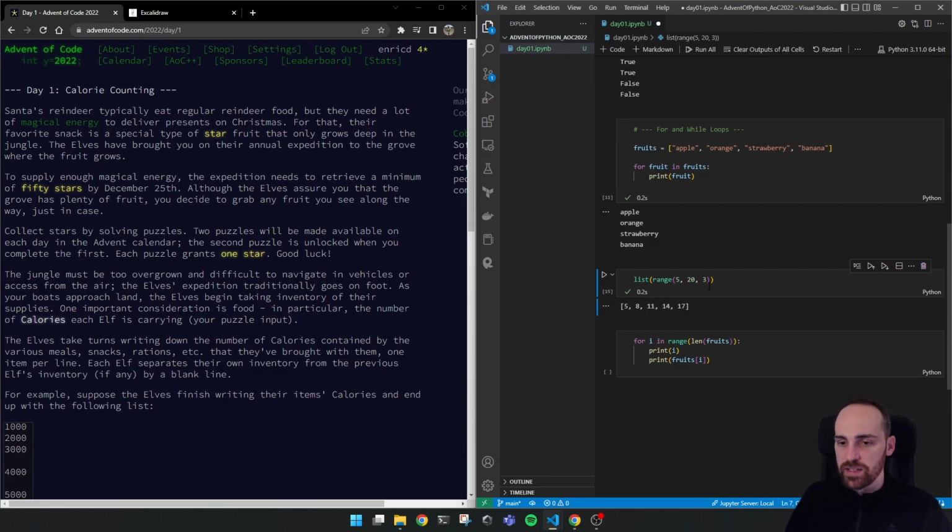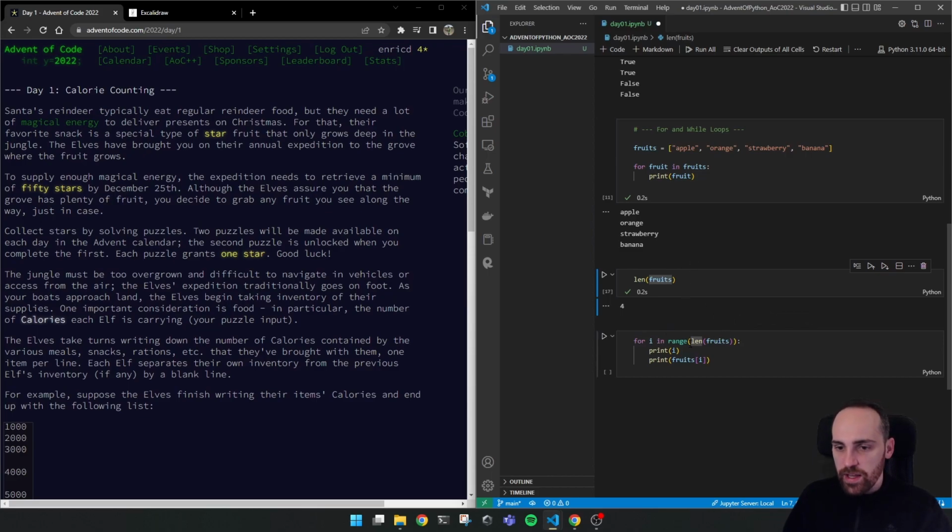So this is the range command. Usually we use it with only a single number. As we said, this is starting from 0 up to 5, going with steps of 1. So here what we are doing is the same, but with the fruits list, with the command length. We can see it here better. So the command length of our list fruits, for example. We have 4 elements in our list, and we can see here that it returns the length of this list. So 4, because we have 4 elements.